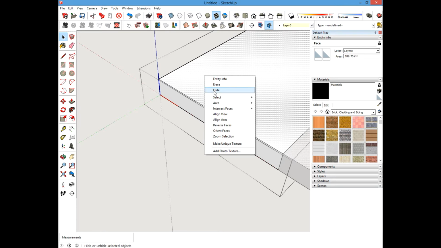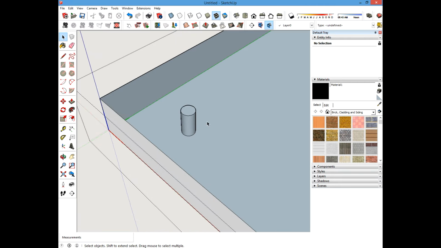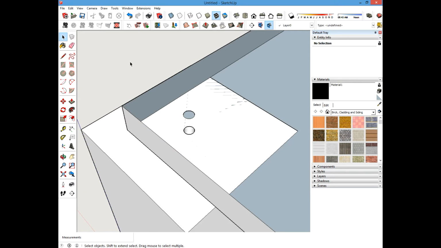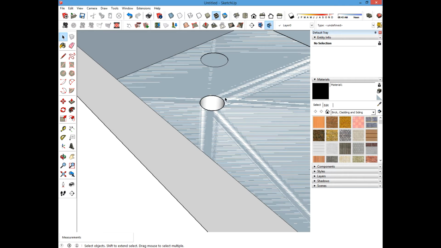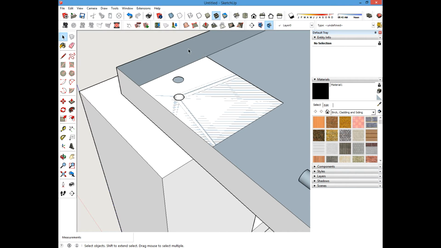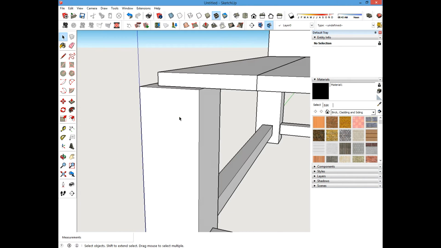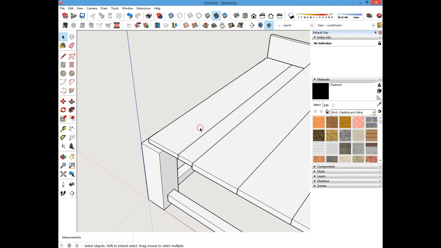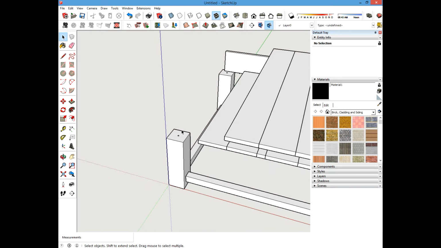Let's check that. Select the top surface with a left click and then hide. And let's go ahead and hide the shaft here, left click and hide. We can still see where the hole is here, and it should line up perfectly. So let's click outside to bring everything back. And there you can see that they exactly match, one on top of the other. Let's double click that, edit, unhide all. And again you'll notice it did it to every single one, so we're saving a ton of time there.